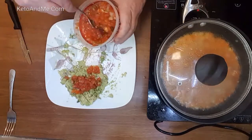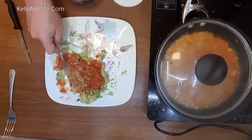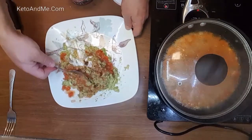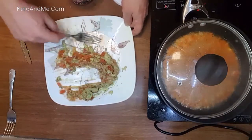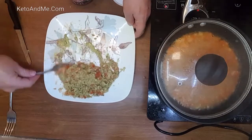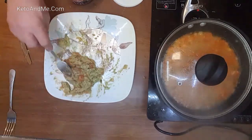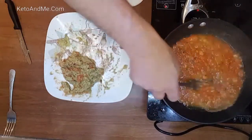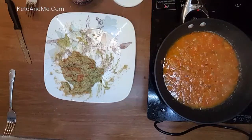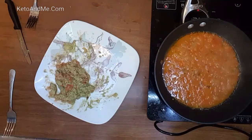Again, 1 or 2 tablespoons, and I fish my salsa with the fork. That way I leave the water behind in the can. Now I'm going to not just mix it, but kind of mush it together with this salsa. Sometimes I just scoop, sometimes I mix, sometimes just mush everything. This time I don't like the look of this avocado, so I'm gonna mush everything with salsa, okay? That's better presentation. And now it looks like the salsa on a frying pan is done. And it's buttery. And nothing sticks to the bottom of the pan. Great. Salsa can go back into the refrigerator.